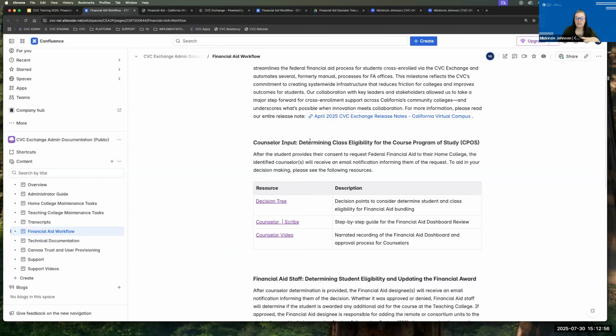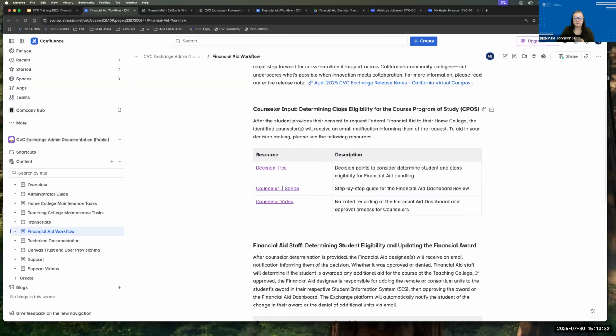So really quick, as I mentioned the term counselor, there is a little bit of confusion. I'm not specifically a counselor role, but I do transcript evaluation or course evaluation or academic plan evaluation for my students to determine what courses are eligible for them in their progress. So we say counselor, that's how that role is defined on the exchange, but it's whatever that means to your college. And we can assign anyone at your role to the counselor role as well as the financial aid director role. It's kind of whatever integration you want to set up with our exchange platform.